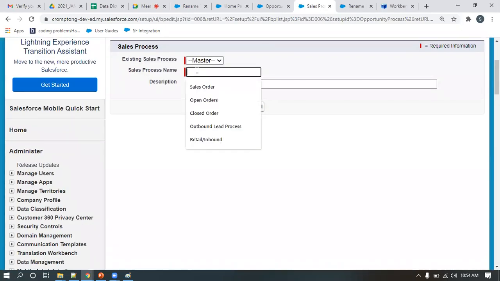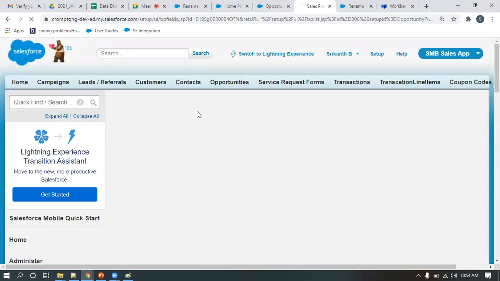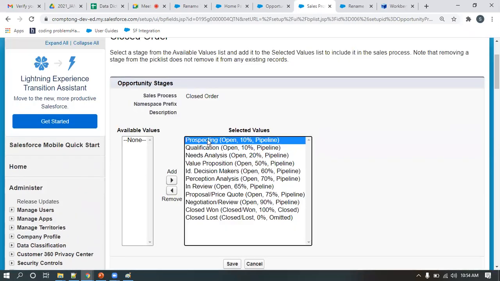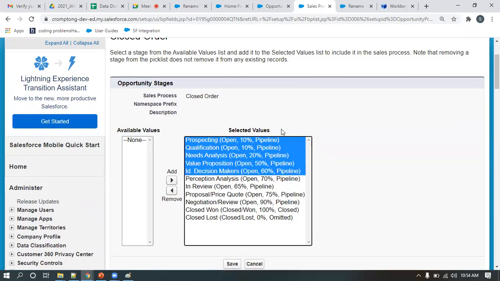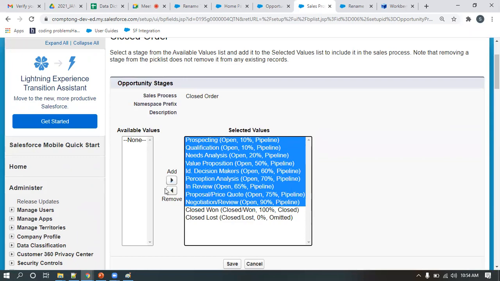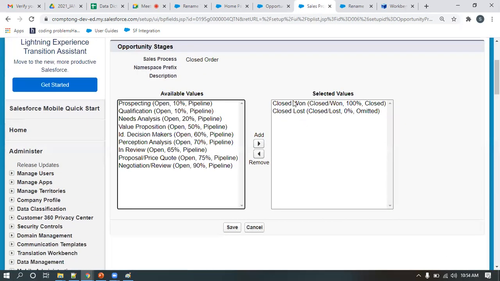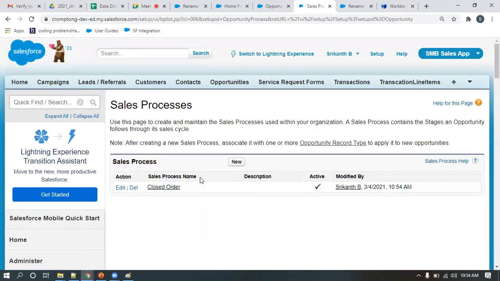I will create a sales process here, so this is for closed orders. Click on save. There are so many options. For closed orders, you don't require everything. Remove it. I'll show only closed won or closed lost. That's it. This is the process I created.